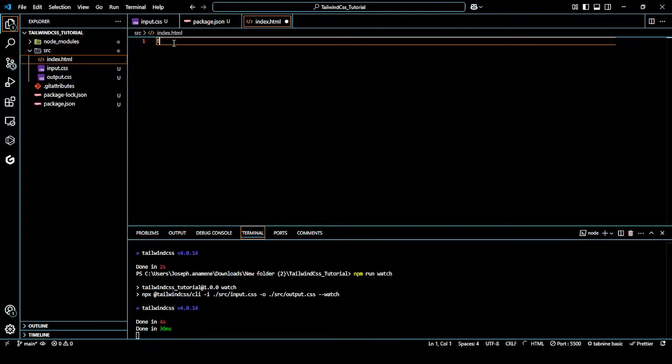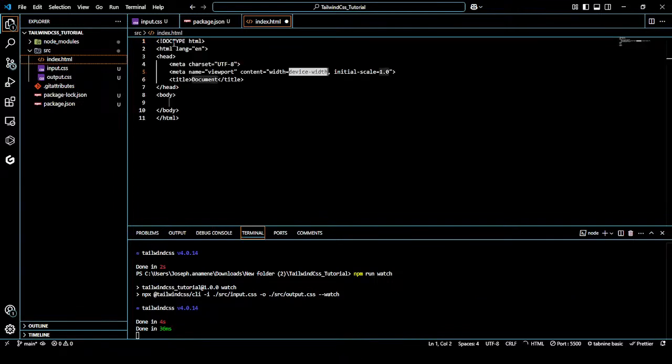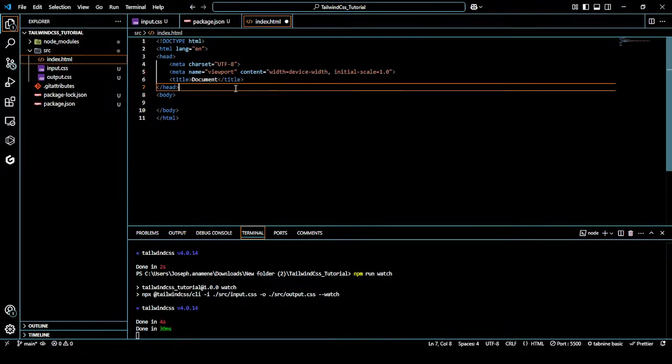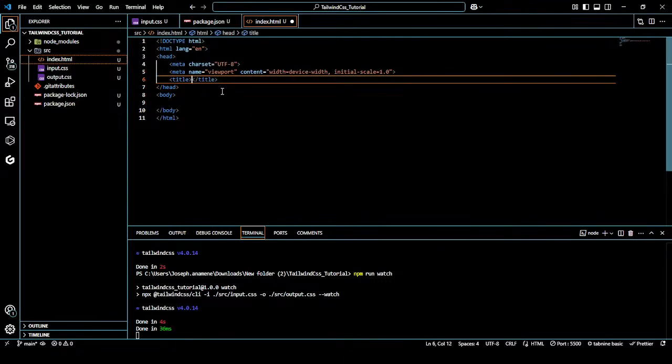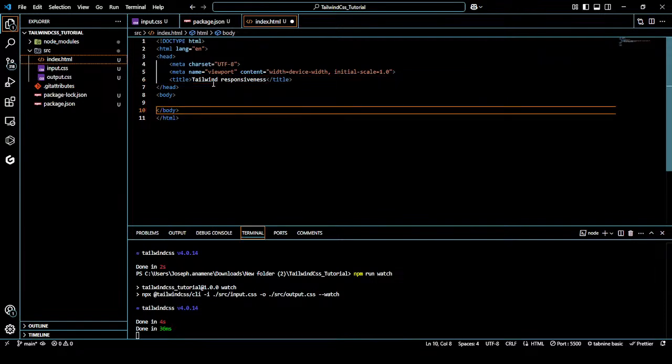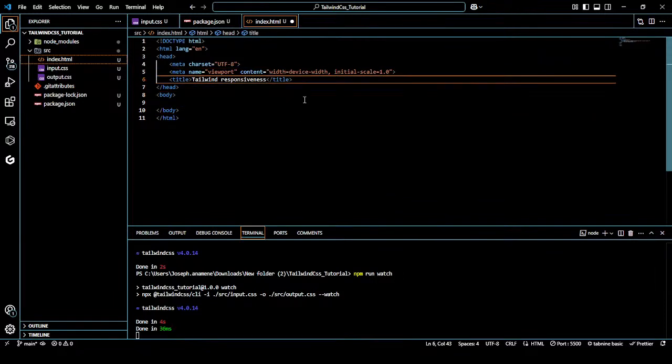No, it's not giving me what I want. I don't know why this boilerplate is not on. Yeah, so it's working. So the title: Tailwind Responsiveness. Yeah, I'm going to name it like that. And then before the head, I'm going to create a link tag.